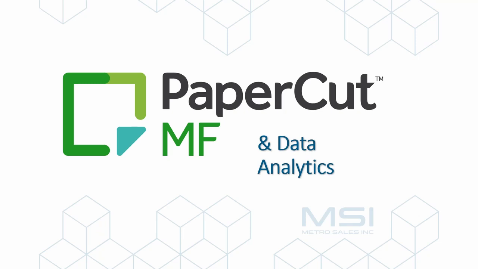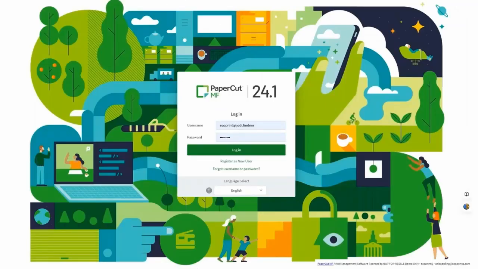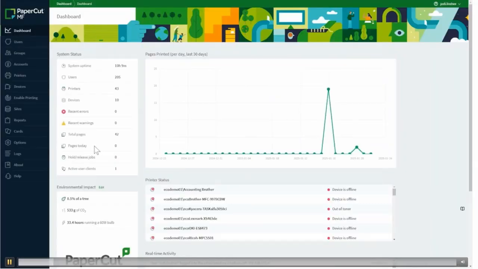So first we're going to start out looking at PaperCut MF and some of the data that is already available within PaperCut. PaperCut has fantastic reporting tools and capabilities on various different things. The challenge is that when we are using those reports, it can be a lengthy, step-by-step process to create a CSV file or a PDF that you then rearrange and sort the columns offline and present the information in the way that you want to see it.